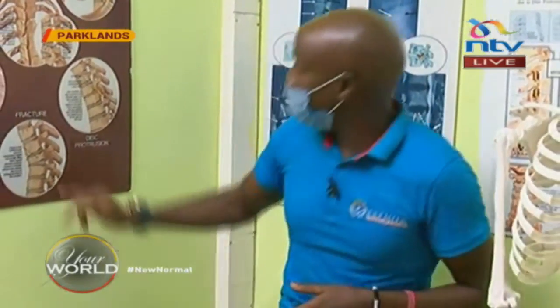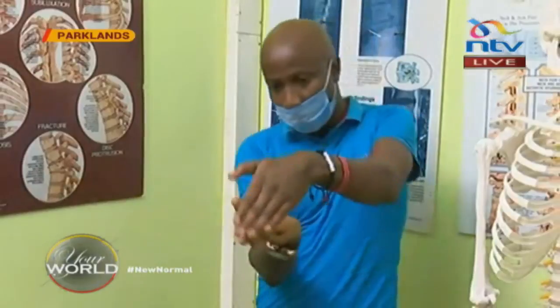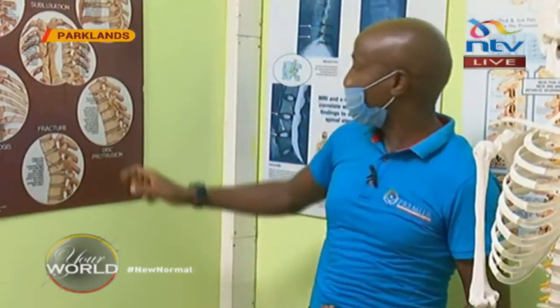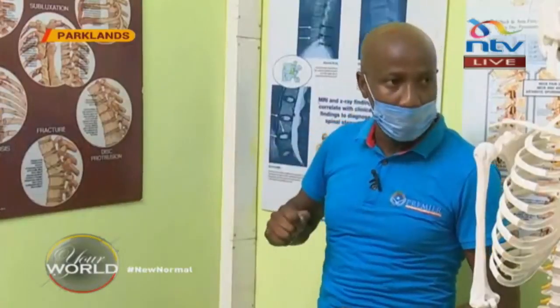These degenerative changes can give you scoliosis. You can also get fractures because of this continuous compression. If you continue compressing the bone, sometimes people develop a fracture on the spine. This is also because the bone starts weakening and circulation of the bone is also affected. You can also get disc protrusion on the thoracic spine that also gives you an impingement.